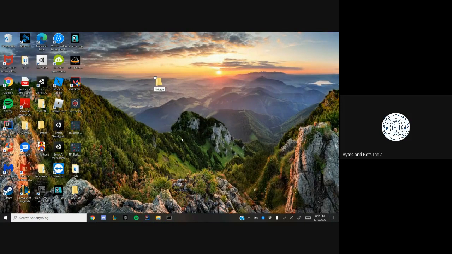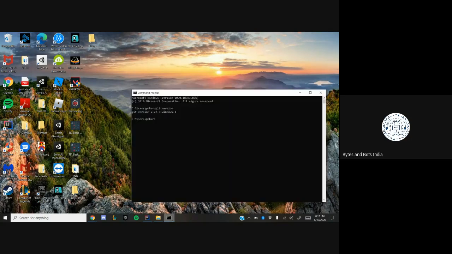Now this is on the desktop, right? So through command line, we have to go to that directory. So do a CD space capital D. Yeah, that's fine. And then forward slash or backward slash. Sorry, it's Windows. Then write AP and hit tab.